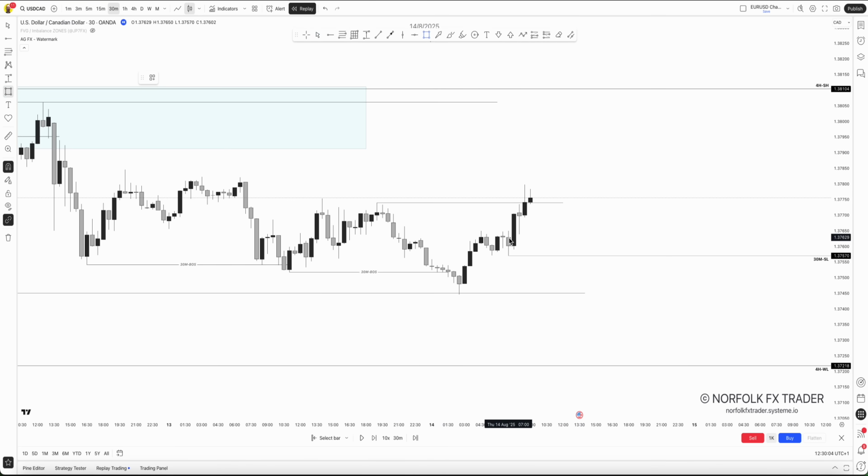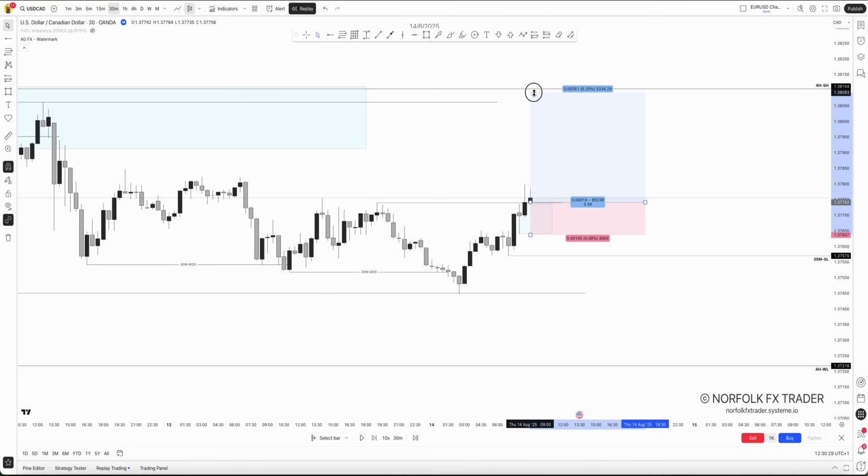Now, normally I'll be looking for price to come back into this area here. What I've already seen is the market came in with this candle before the breakout occurred and filled it. So now we have this candle. And I'm now looking, as soon as I've seen this breakout on this candle here, for a buy trade to pull straight back in. So that's what happens on the very next candle.